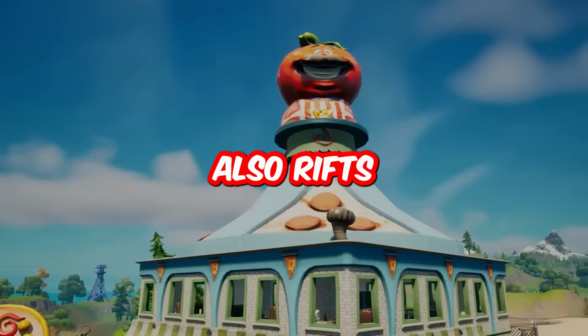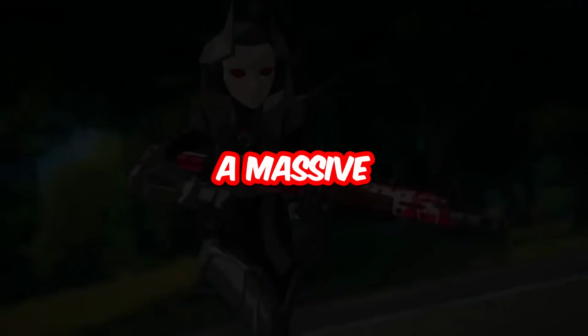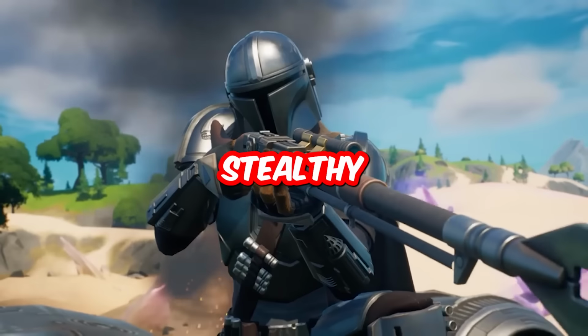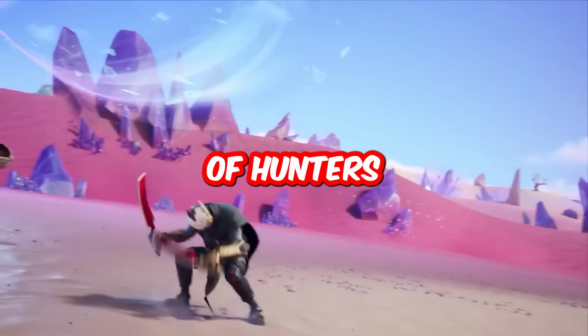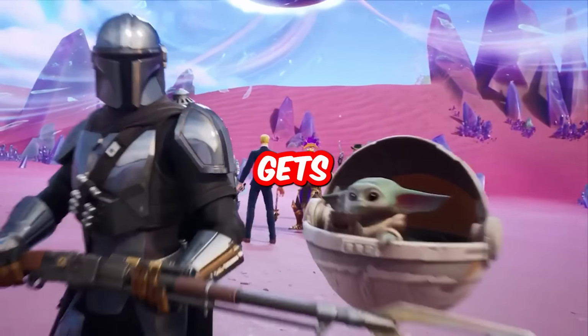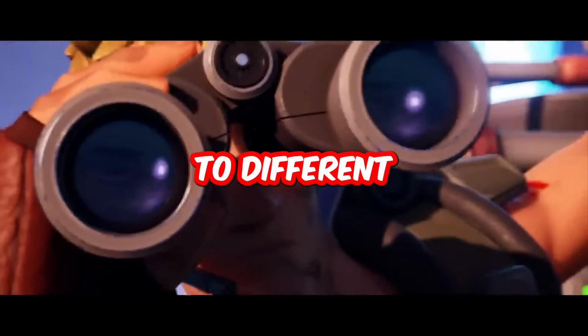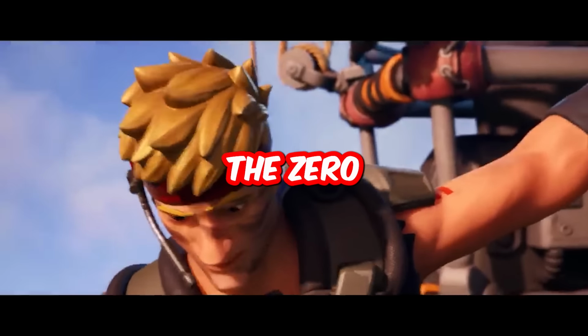Zero Point also rifts a bunch of locations to the island as well. For example, a massive desert location from Star Wars, and a location called Stealthy Stronghold, which is basically where the Predator lives. But despite hiring a bunch of hunters, the Zero Point gets destabilized. It starts creating rift pulses, opening different portals to different realities. Agent Jones summons the Foundation to fix the Zero Point.